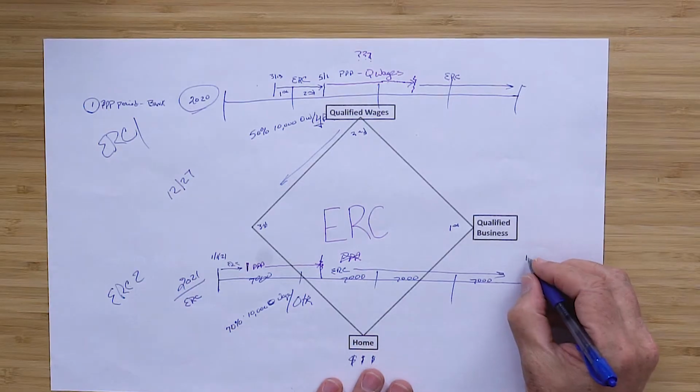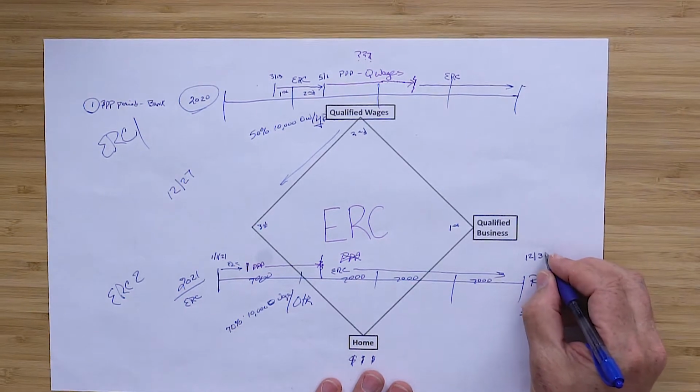Now at third base, we'll talk about how to get it faster under the 7200, which is really important. Because remember, this goes through 12/31 of this year. Because they extended it originally, and I'm going to go back to this Google. I mentioned this in part 1 of qualified wages for 2020. When you went in and looked and they told you qualified wages on the Google search, the definition was not correct as of April 15, 2021. So just because you see it in print doesn't mean it's correct.